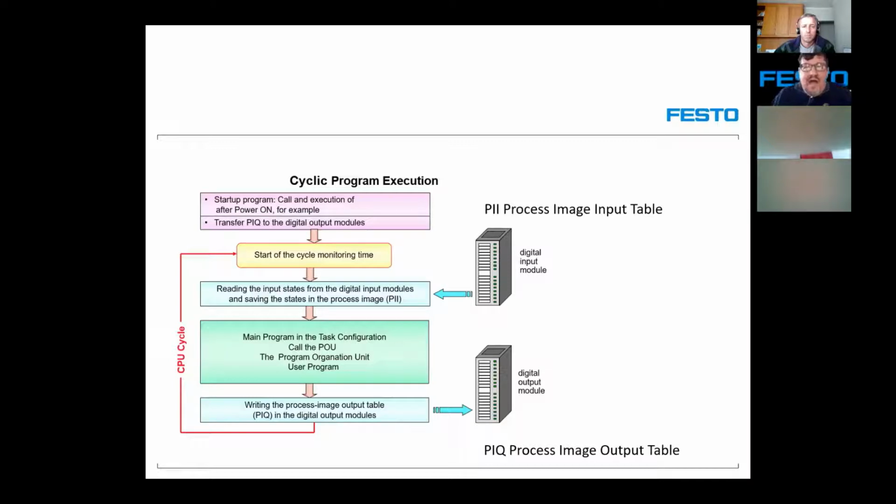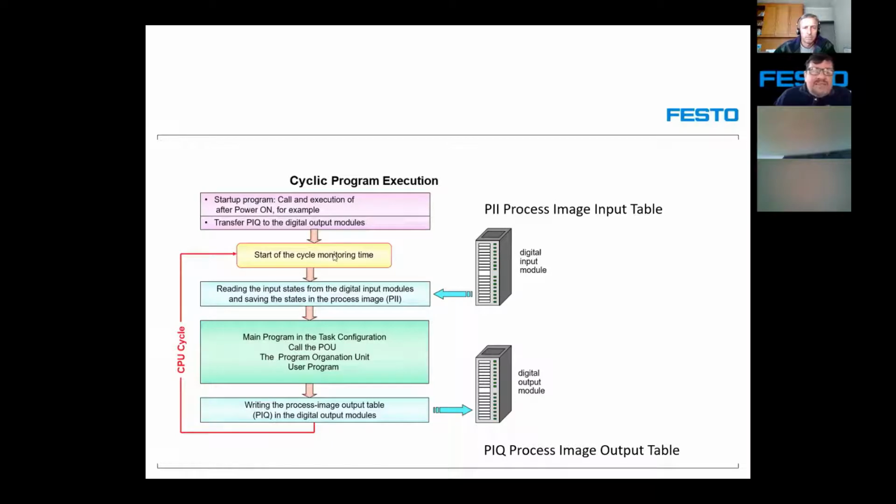Now what is the PII? What is the PIQ? The PII is a table where you register, or what we refer to as storing, all the input devices that are wired onto your PLC. The conditions of the inputs are stored within the PII table. Then you also have your PIQ table, for writing the result of your program into your PLC. That is a memory area inside your PLC. You store the output conditions within your PIQ table.